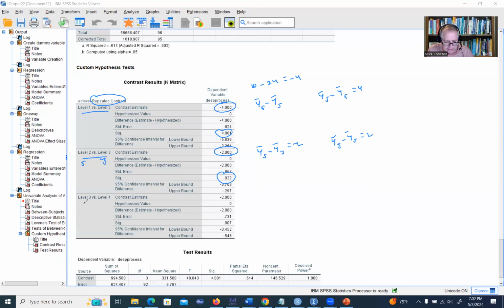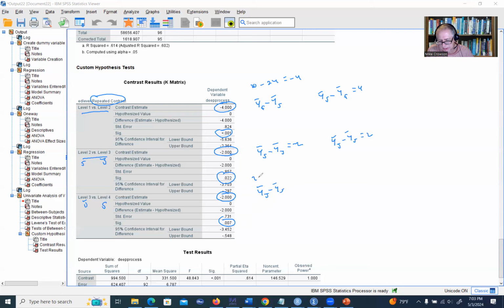Then we've got junior versus senior right here. You can see another -2, and there's our p-value of 0.007. So it's exactly the same as what we had before. Once again, the -2 that you see right here is due to taking the mean for juniors and subtracting the mean for seniors.